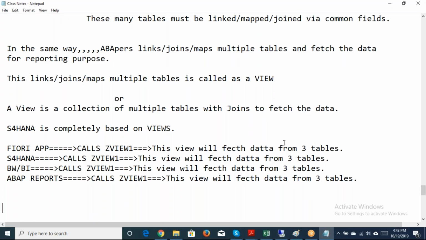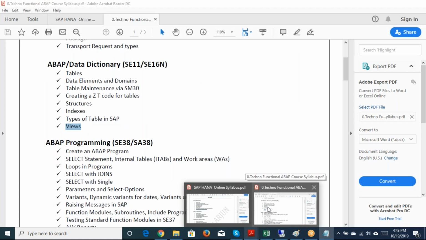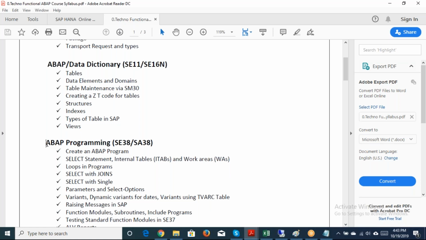Guys, I'll end the session for today. Just a point here: tomorrow I'll start ABAP programming. In that programming, we will start simple programs, and immediately I'll start debugging.